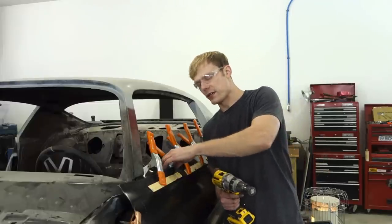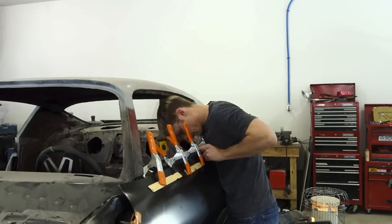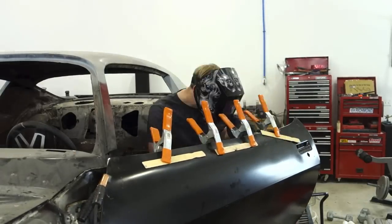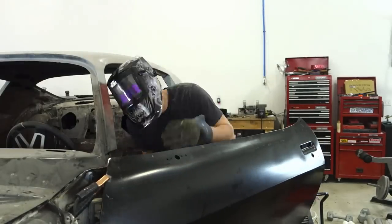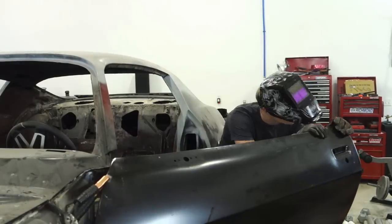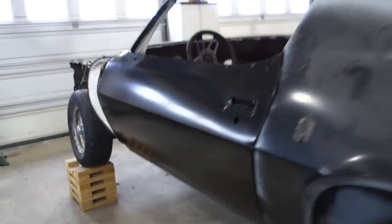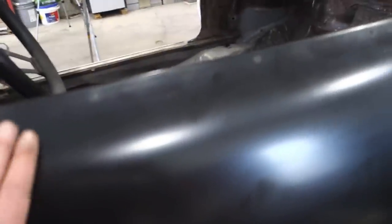All right, so this is ready to be tack welded up here. So now I'm going to go ahead and grind off some paint where the tack welds need to go across the top of the door, and then we're going to get this tacked and we can get these clamps out of the way. Guys, so we're good. She's on, tack welded. You can see where those came through at the top here.